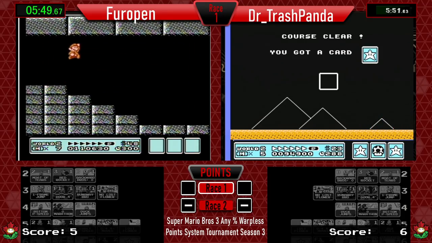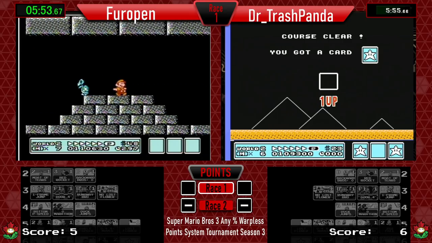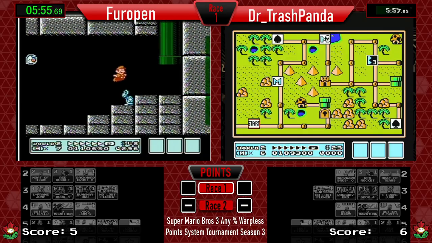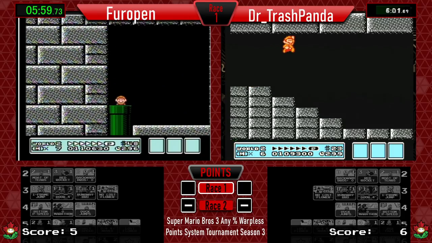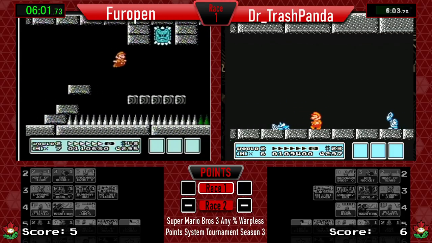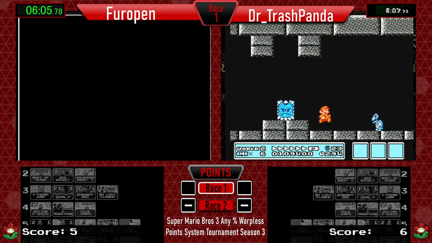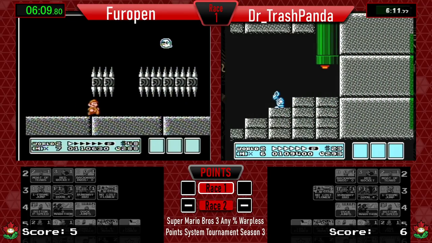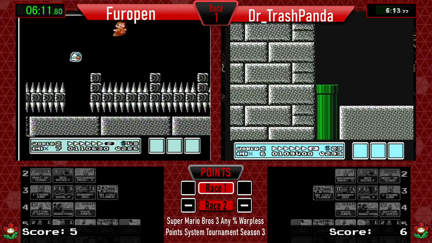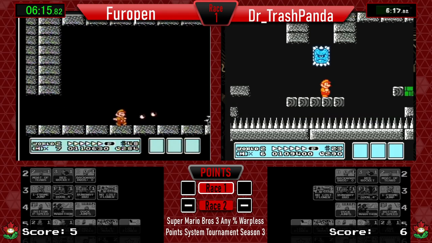Anyway, back to a good level. 2-4 here, and Furopen doing the turn back at the beginning to get early P speed there. Interesting take on that. A little bit of a sacrifice to ensure he gets the early P speed. Trash Panda doing the bop there that I see Rupert do all the time to get the early P speed. Does just barely get it before he gets to the pipe, so that was good.